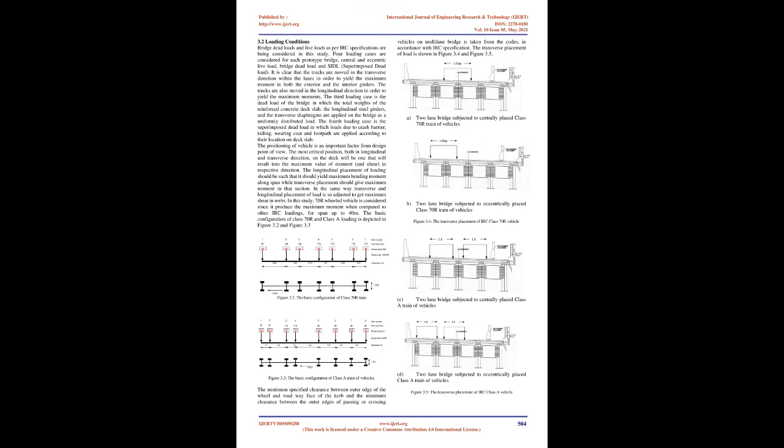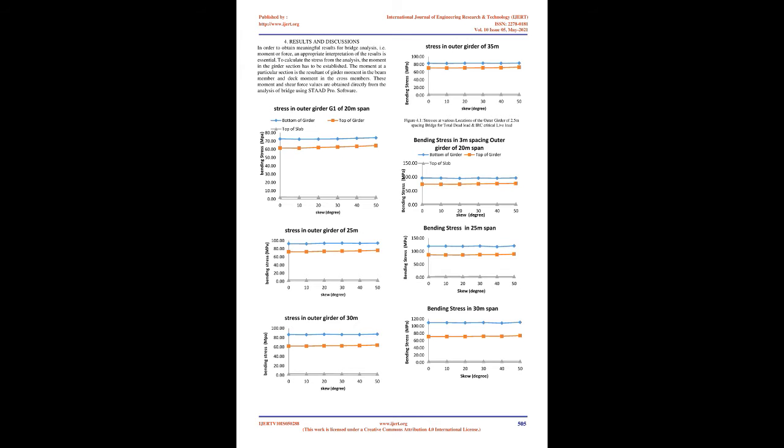This study mainly focuses on the effect of skew angle on the design of composite superstructures in bridges. 6 models have been developed and analyzed using the finite element-based software CSI Bridge 2015, advanced version. Skew angles are taken as 0, 10, 20, 30, 40, and 50 degrees, and all models were subjected to IRC Class A and IRC Class 70R vehicle loading. Results for skewed bridges are compared to the straight or non-skewed bridges.